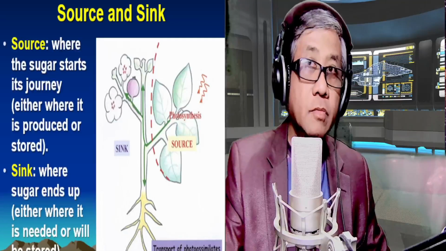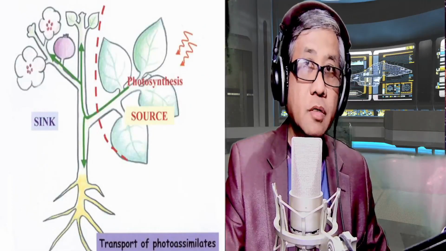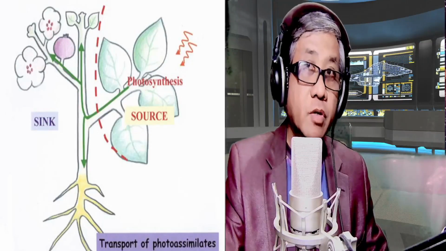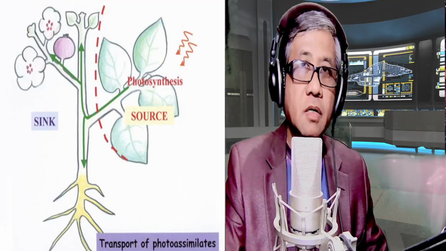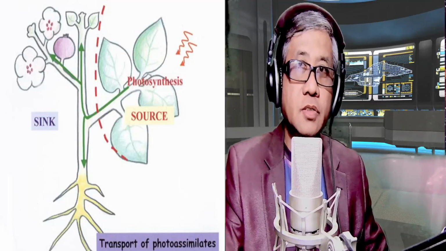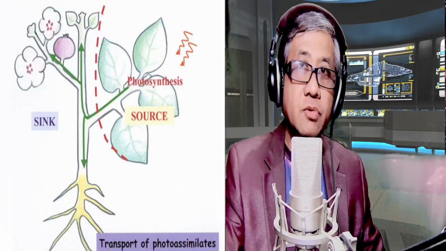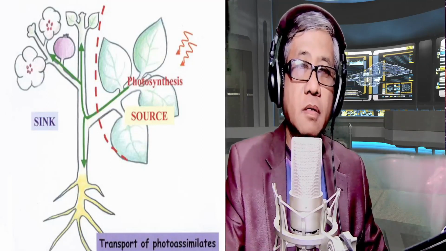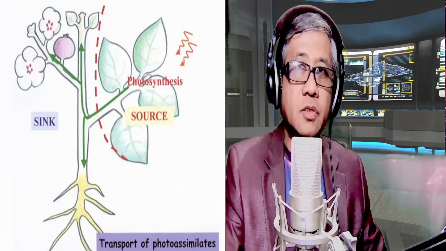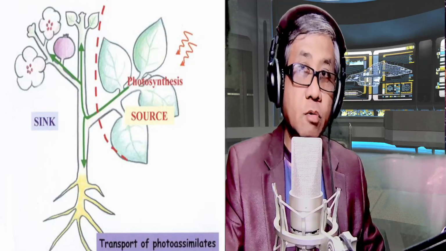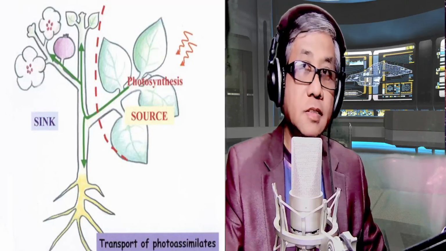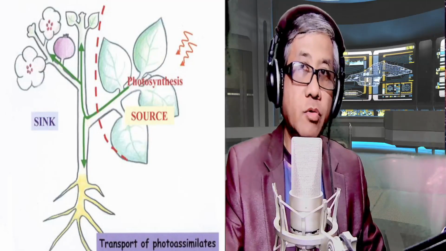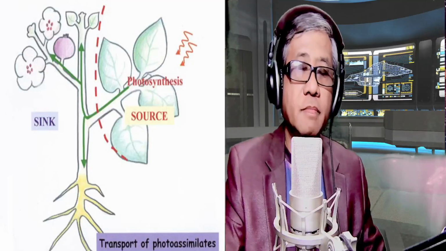Again, when we speak of source, this is where the sugar is either produced as a product of photosynthesis, so the source could be leaves. The leaves are the sites for photosynthesis, and the main product of photosynthesis is sugar. So the leaves are a source. Or where sugar is stored, so the sugar can be stored in the roots. The roots can also be a source. And when we speak of sink, that's where the sugar is needed, like the flower. The flower contains nectar, and nectar is sugar. Also fruits.